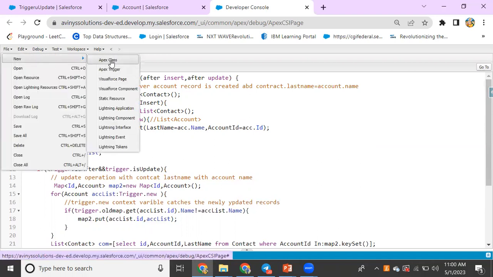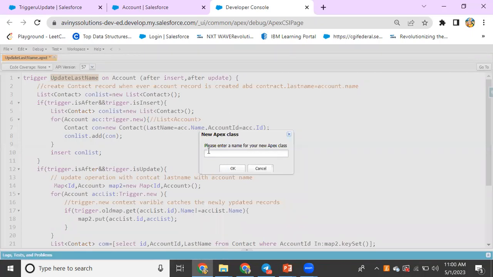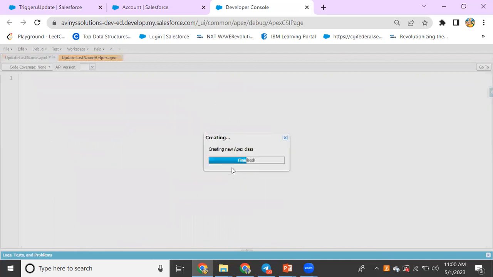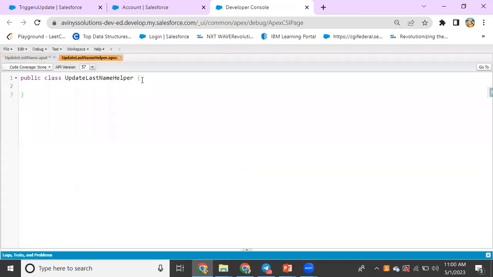The Apex class name is helper or controller class. I'm implementing one method, public static. Without creation of an object, we can directly call this method with the use of the class name.